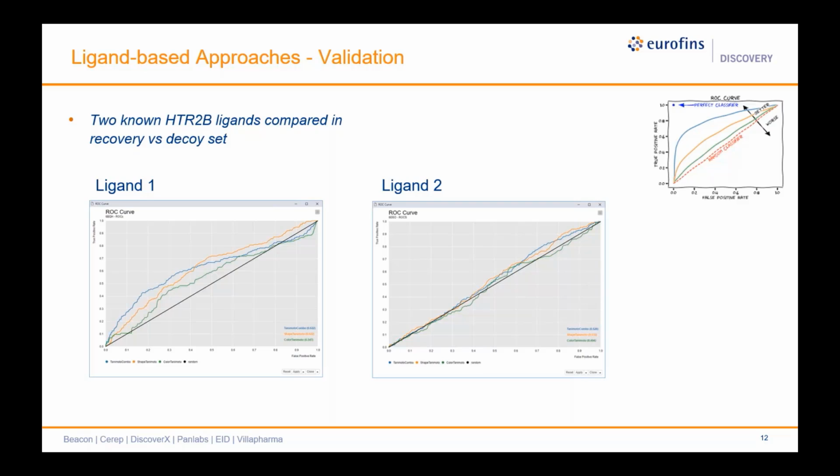Now, ligand 2, on the other hand, doesn't perform well in terms of selection. And we think there are probably some pretty reasonable rationales for why. It's a small molecule, it's highly charged, and there's probably going to be a lot of ways for it to be similar to other compounds.